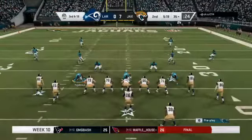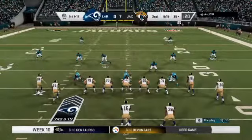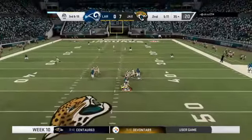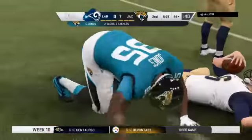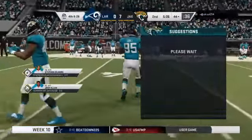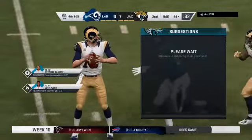And now they're looking for 19 yards here on 3rd down following 2 negative plays. A play fake to Gurley. Now gone. Jaguar pressure and a Jaguar sack. Chris Jones in there to get him, and that is sack number 6 now for him on the year. I'm starting to feel for that quarterback back there.